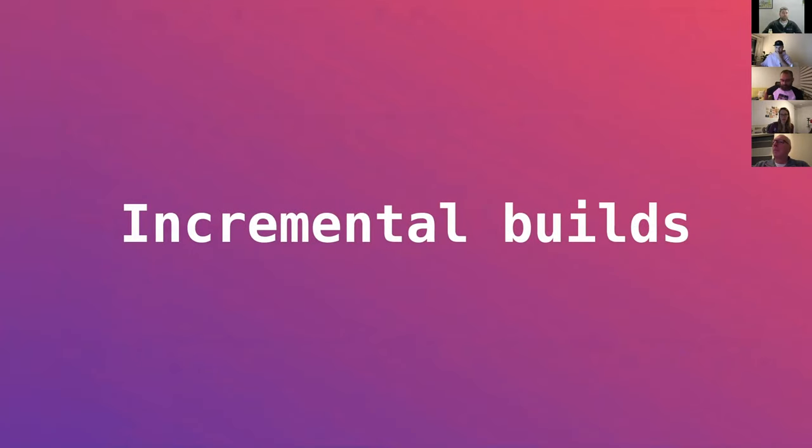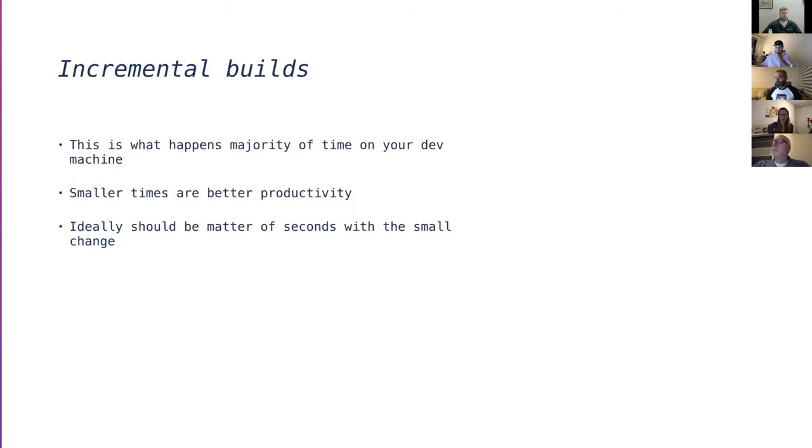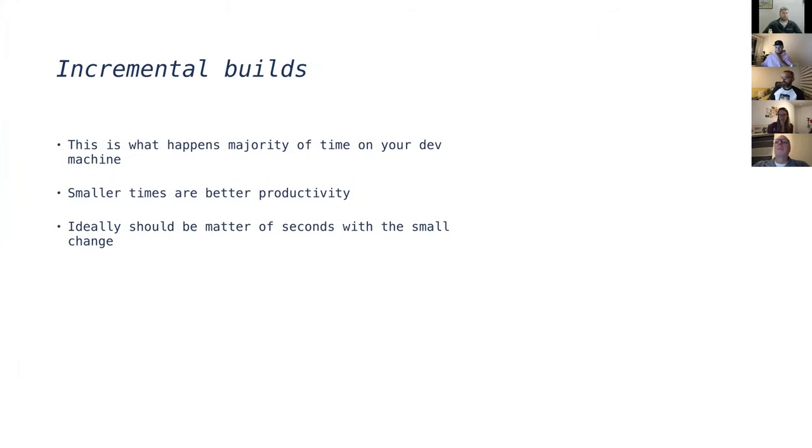Incremental builds. So what are incremental builds? You know that the majority of our time working on the dev machines, we are dealing with incremental builds. An incremental build is a build which happens after some successful or partially successful build, with small or not so small changes already done on the code base. That's what we do every day, the majority of the day, unless you check out a new branch or you do a clean build.